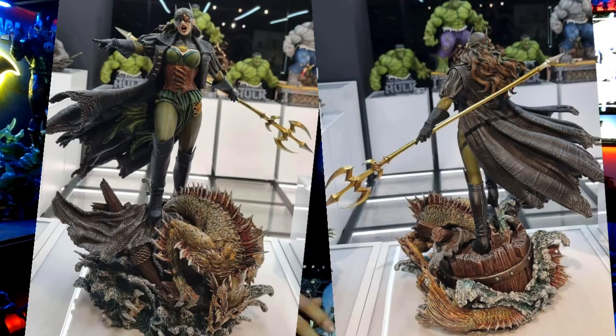Now, small chance, it is possible, depending on the price, but I plan on getting the XM Drowned. She's probably my favorite character in the series, so I will not feel bad about having 2 of her as well. She's going to go up there with him, so it'll be the Sideshow Batman Who Laughs and the XM Drowned, and I think I'll be cool with that being my only quarter scale metal pieces.